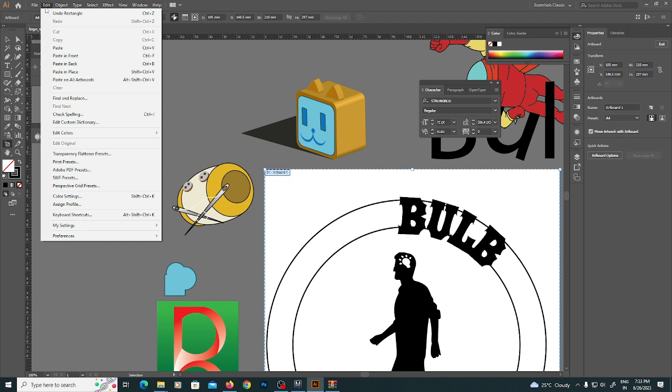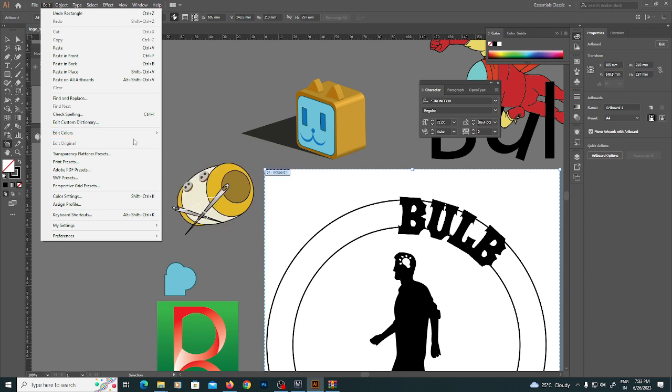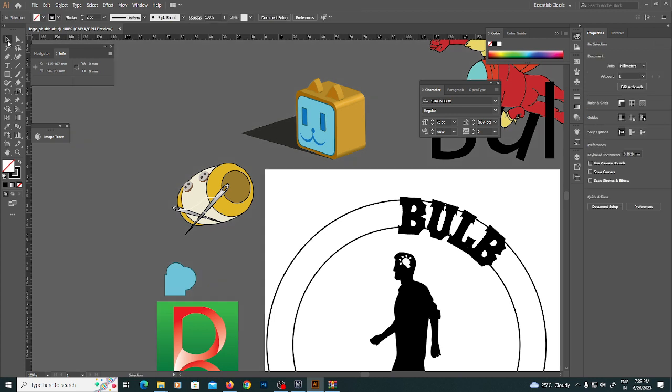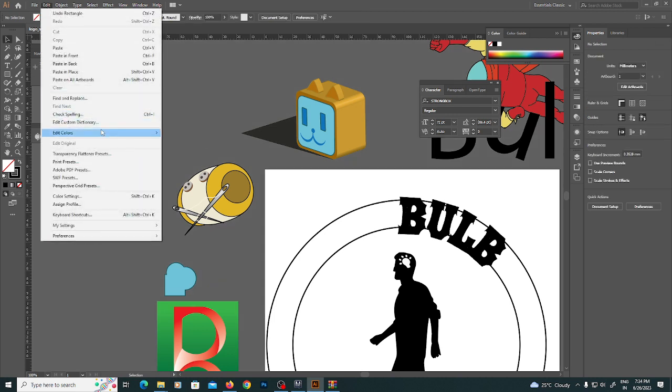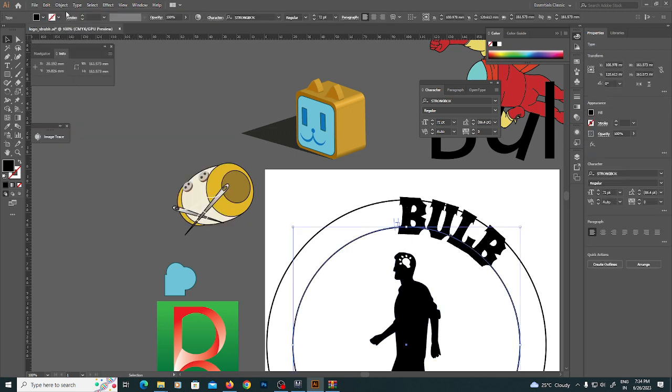So the CMYK color, where edit colors, because it might be already in RGB mode, right? Let's go to edit colors.